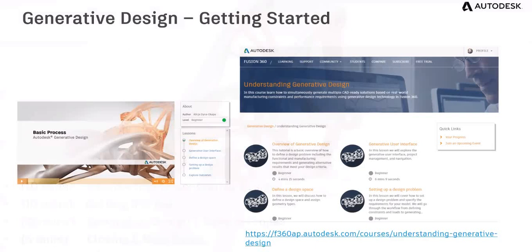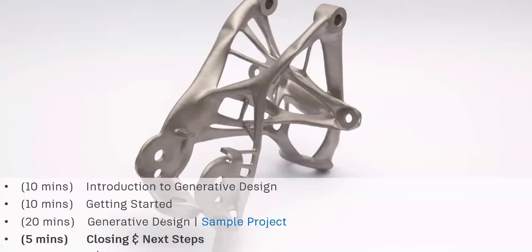I do want to leave a couple of minutes at the end of the presentation for questions, so let me just recap. Again, we showed how to take our initial CAD geometry and extract preserves and obstacles, set up our solves, explore, find one to move forward with, and then post-process that final result.